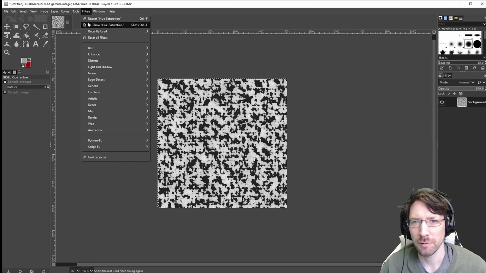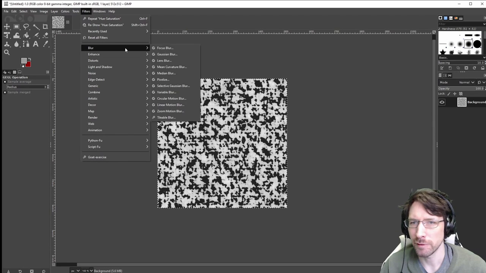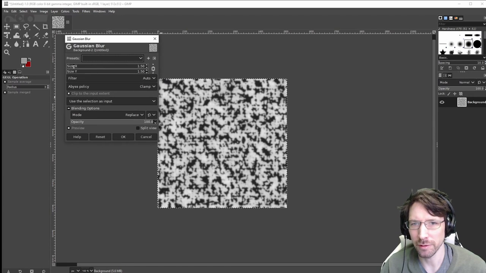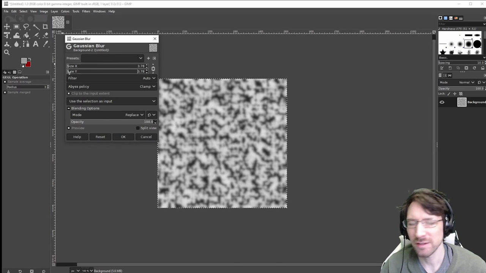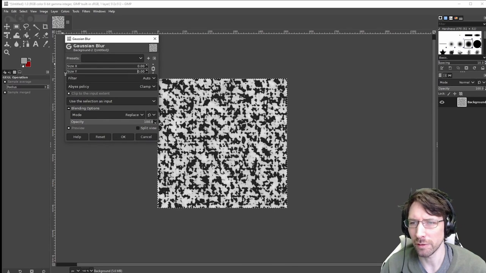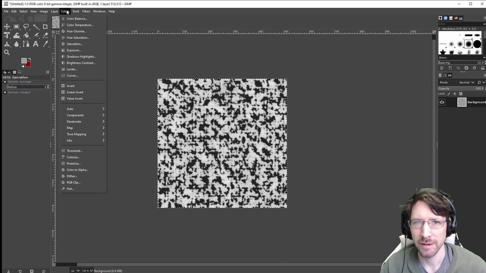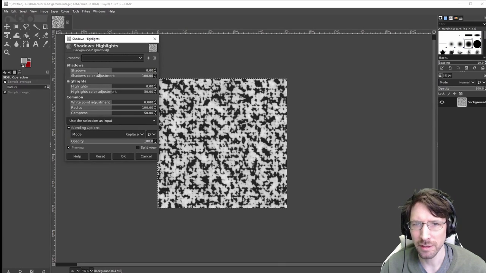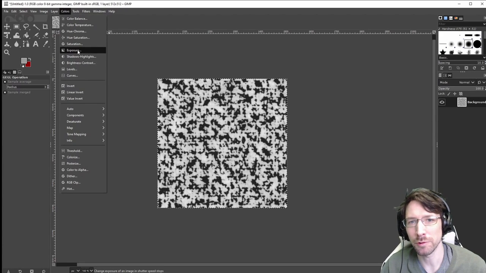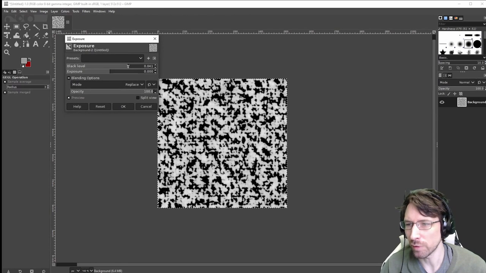All right, so it's looking alright. Maybe I'll hit a few more filters, maybe do another Gaussian blur or two. Sometimes this helps make smoother terrain in the long run. Just a little bit of blur in there, something like that. And the last thing I'm going to do is go to this exposure under colors and overexpose it a little bit just to make the blacks more pronounced.